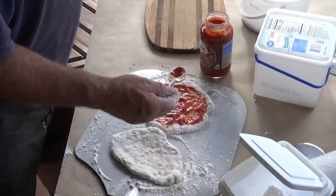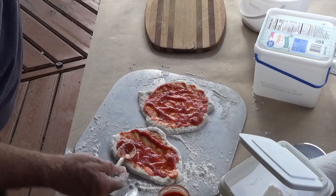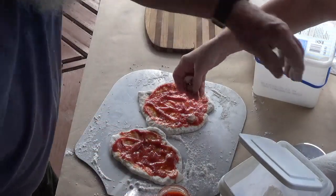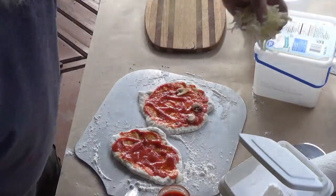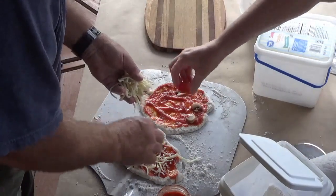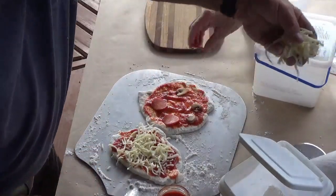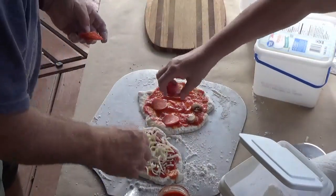All right, so we used some tomato sauce right out of the jar. There was no need, as far as we were concerned, to get fancy or anything like that. And what we did was the wife took the one at the top and made a combination style pizza, and all I wanted was nothing more than a basic pepperoni pizza. I like combination pizzas, but I just wanted a basic pepperoni pizza with some mozzarella cheese.